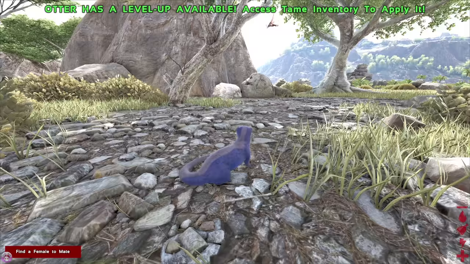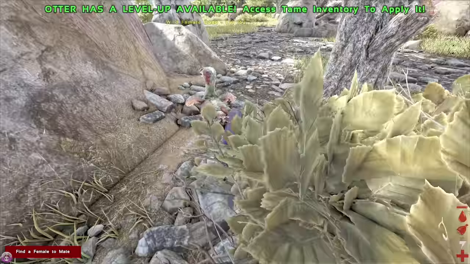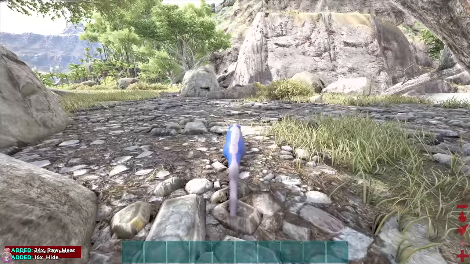Oh, there you are. I was going to say, there's a dodo around here somewhere, man. He's in the bush. There you are. Just need to eat you, sir. You're a 162. Okay, so we've got some nice high-level dodos here. They're going to give us some nice levels. Munch, munch, munch. Perfect. We've also just got the miner's helmet, which I love.